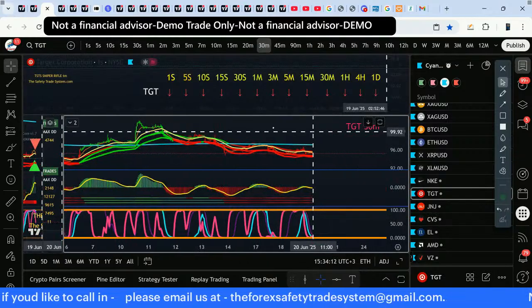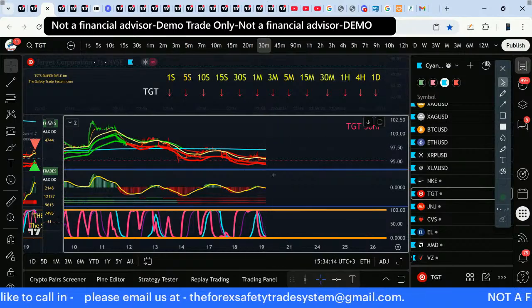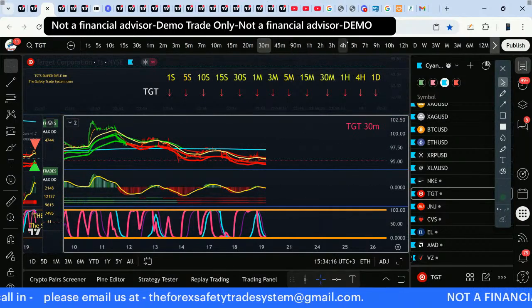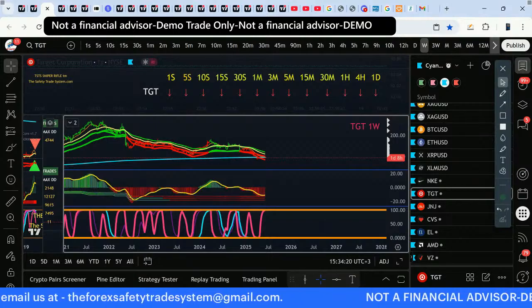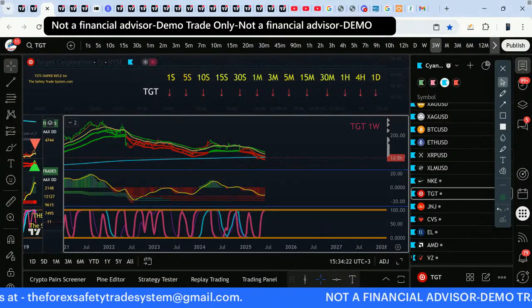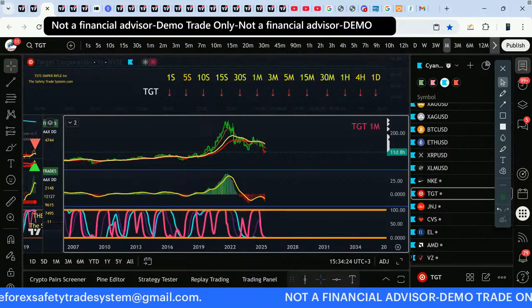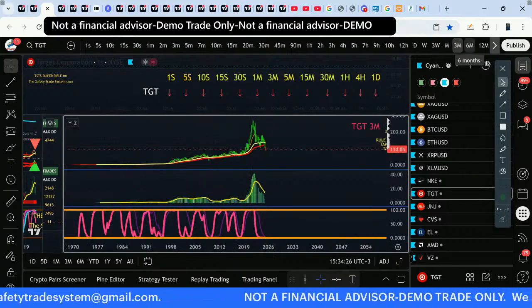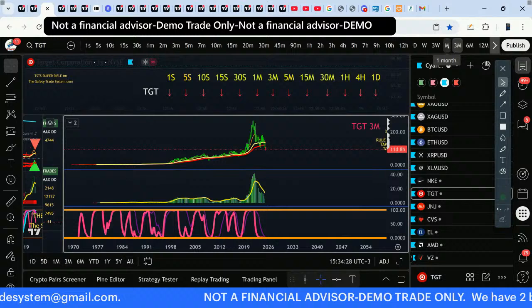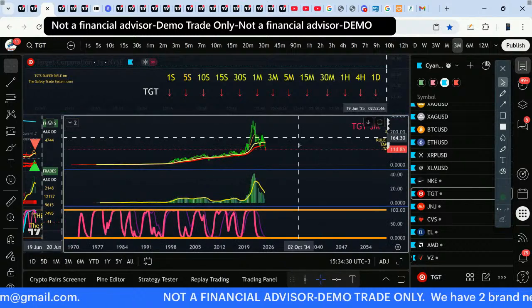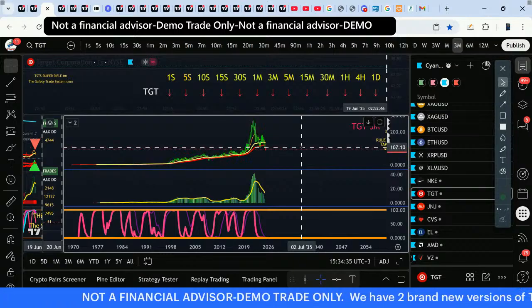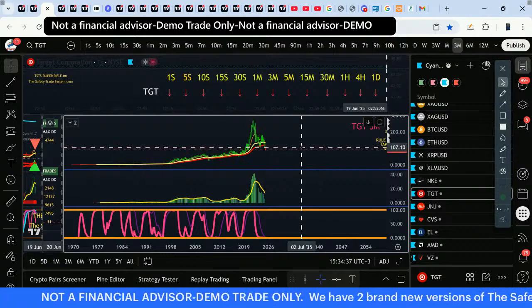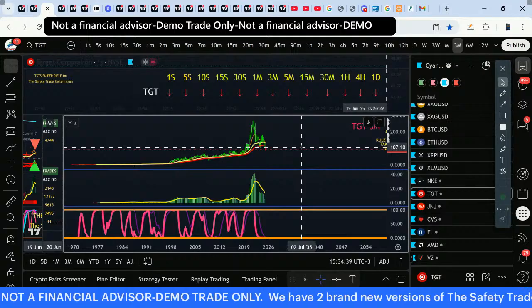It's unbelievable. Wait for a 30-minute buy stop right now. You're in a 30-minute sell stop. I wouldn't enter the market until it flips into the buys on the 30-minute buy. That's how you know when to get in. Now, Target, while it's going down like a rock, I don't give two fucks. It is a monthly, 3-monthly buy stop. Target is an amazing buy stop. Follow it down. You can do dollar cost averaging, or you can wait until it flips to the 30-minute entry.